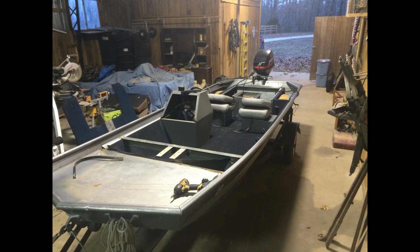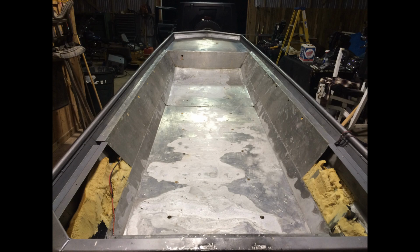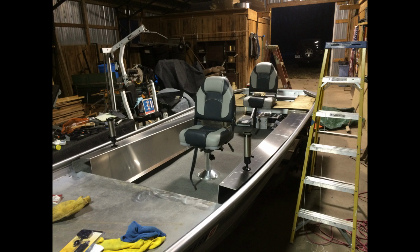Well, now it's time to get our hands dirty, so I started stripping everything out of the boat, and the biggest trouble I had was getting all that glue off the bottom. Man, that took a while. Used some paint stripper to get it off, and eventually wound up with a nice clean hull to start with. Laid down some good carpet that I bought from Bass Cat Boat Manufacturers, and used some good carpet glue to do that. Started laying in the aluminum sides I got made, and kind of just putting everything in place, making sure I liked it the way I designed it.